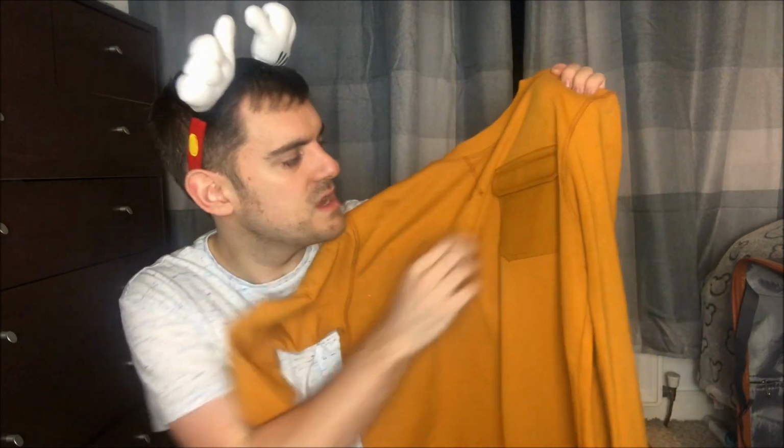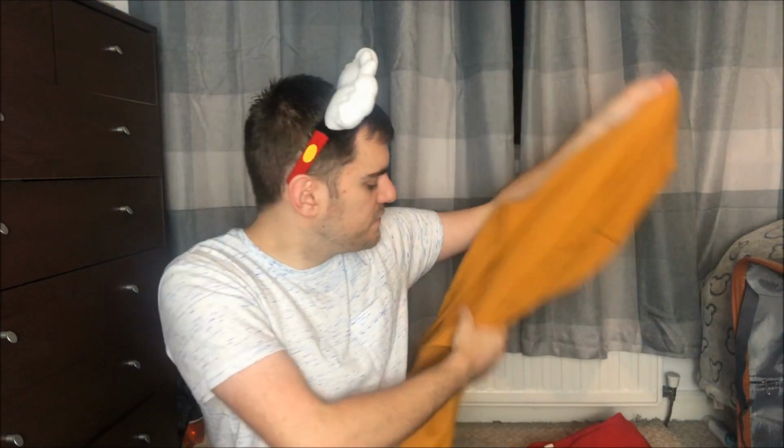The third jumper is this mustard yellow one, also relatively new. I think this one was £8, got a little pocket. No, this wasn't £8 at all. This was supposed to be 10 and I got it for 5 because it was in the sale. Bargain. The final jumper is actually dirty in the wash basket, which is just tucked behind me. And it's a blue one. It's also a thin material. It's from Gap. I got it last year. I love it. It's just great to layer up with. So yeah, 4 jumpers and 4 pairs of bottoms.